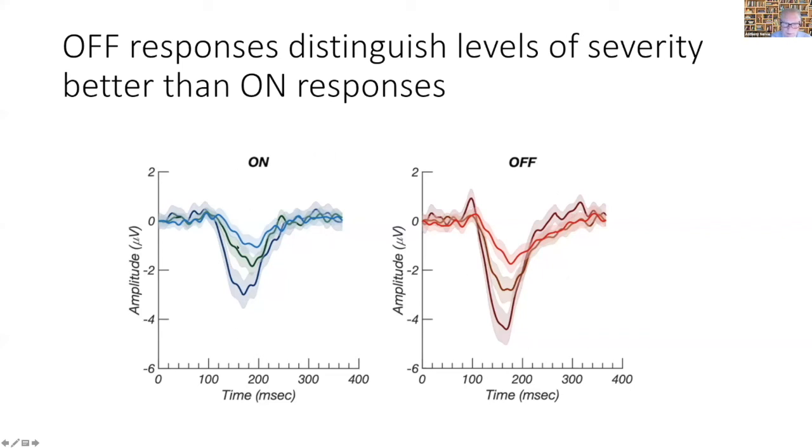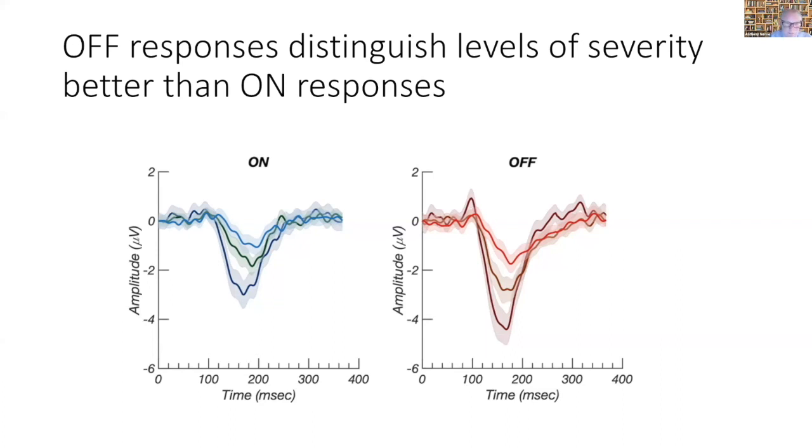So there's a generally smaller response to on than off in our data. But what's interesting to us is that there's very little difference between mild and moderate severity glaucoma. There's very little daylight here, but there's quite a bit more daylight here for the off. So we think it's potentially more sensitive as an indicator, and may be able to differentiate different degrees of optic nerve functional loss better than increments.